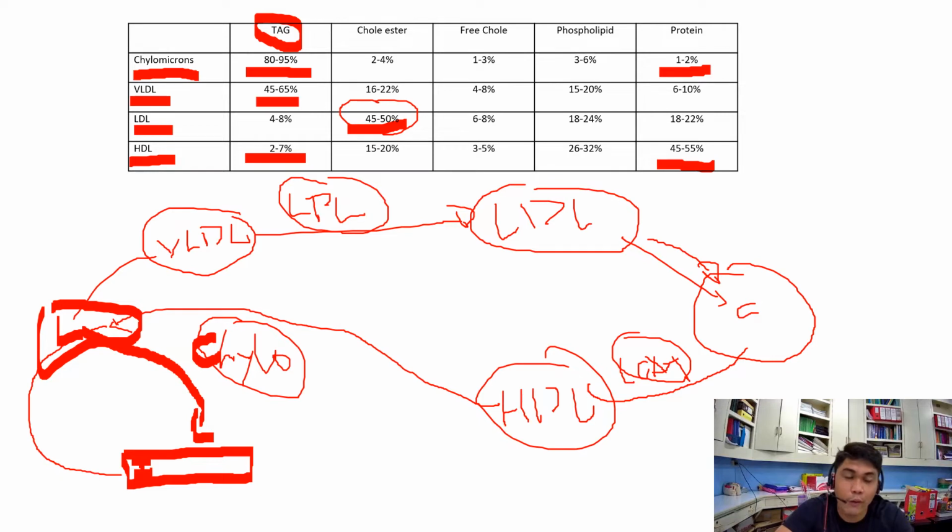Now for the excretion, either your liver will excrete the cholesterol directly to your intestine through bile, or process that cholesterol to form bile acid. So the first way is to excrete cholesterol via bile directly. Second is to process that cholesterol to form bile acid, and bile acid is one of the components of your bile.